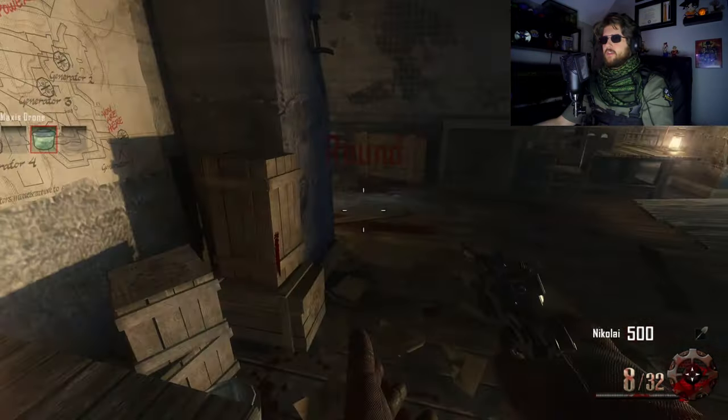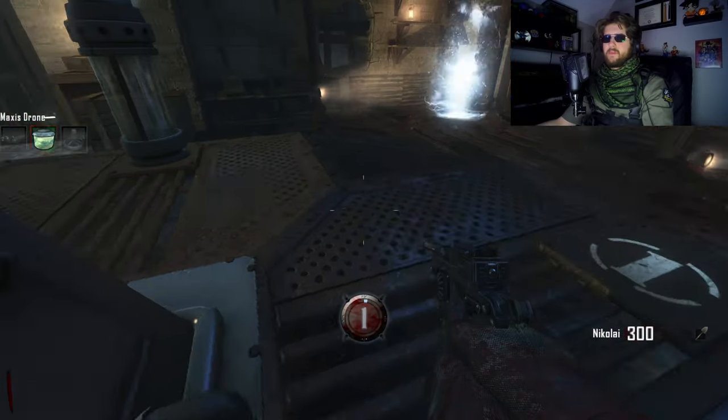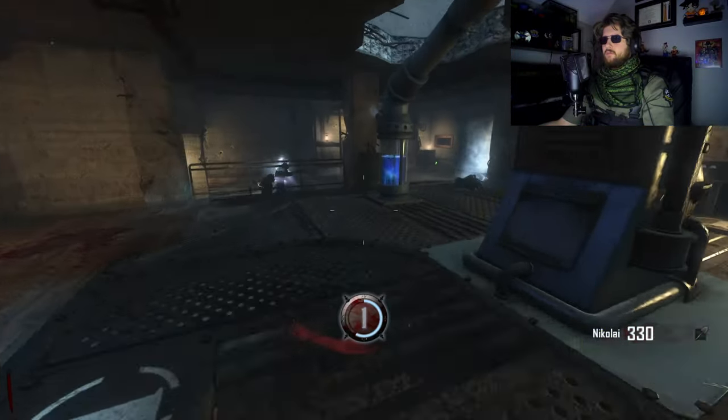So today's challenge, we're doing the 2-box challenge on Origins, which I've done before on Mob of the Dead, Transit, and Town, I believe. And I think I did it on Nuketown as well. But this is one of the few maps I have yet to do it on for Black Ops 2.